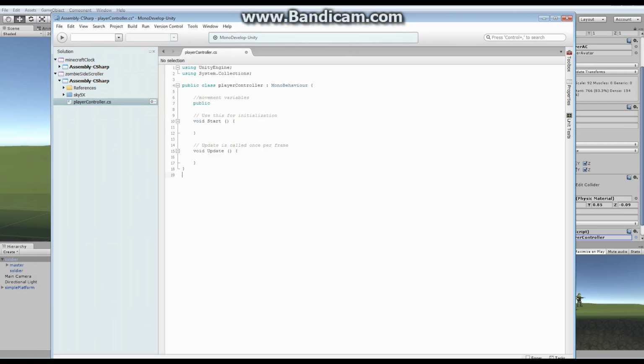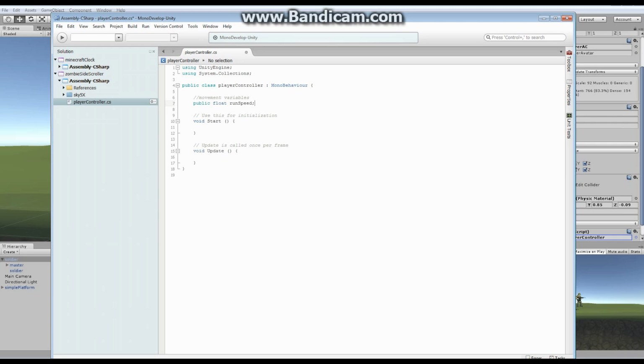So I'm going to add a public variable. I want this to be able to be shown in the actual inspector afterwards. I'm going to add a public float, and this public float I'm going to call run speed. And run speed is going to be how quickly my character can run, the rate at which he can run. Yes, we've already defined how fast the character's legs move in the animation, but I want to define how far this character can run whenever you push a particular button.